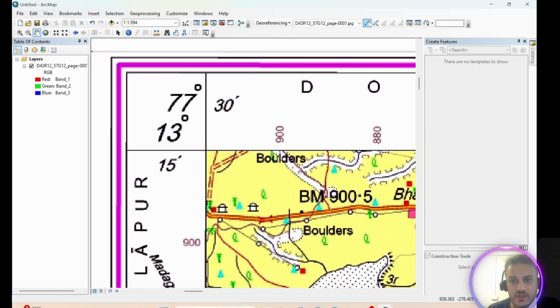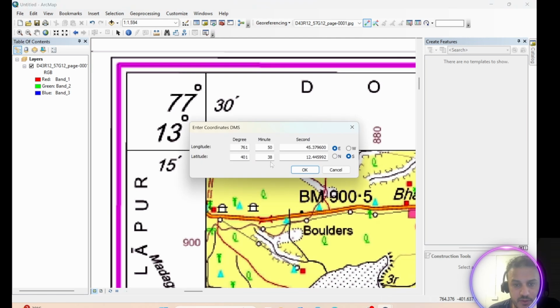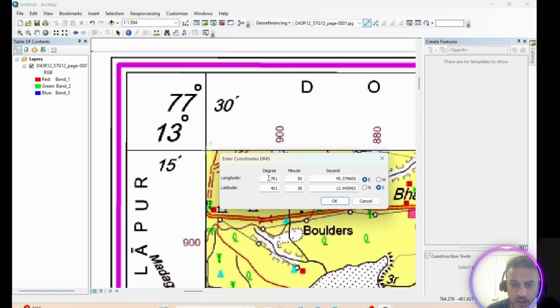So if I choose, for example, the first one, add control point, go in here, select the first corner, right click, you have to input latitude and longitude. So for longitude I have 77 degree, 30 minute, and second is 0, and for latitude we have 13 degree, 15 minute, and 0 for the second.